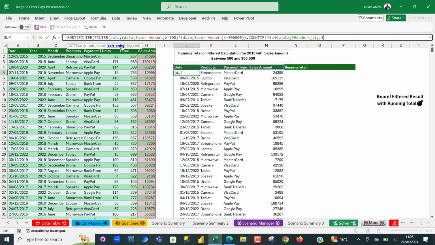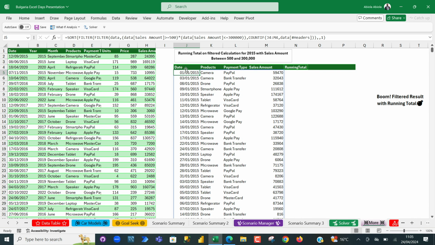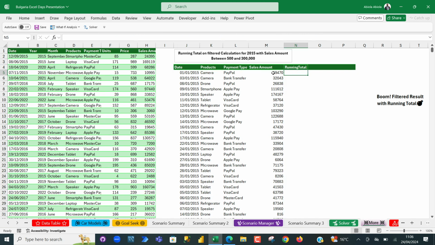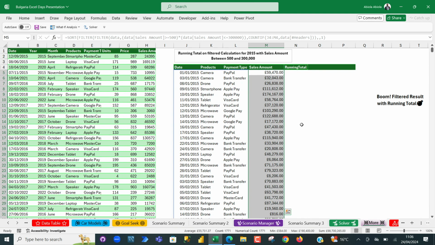So I'm going to choose that one. I can close the bracket for the sort function and press enter. So we can see all the data for the transactions, 1st of January 2015, and so on and so forth downwards. Now, we want to see how we can create a running total of this value. I'm going to apply the currency formatting quickly, Ctrl-Shift-4.